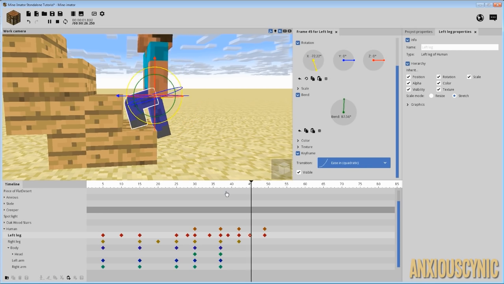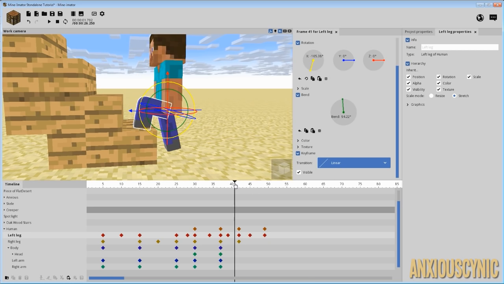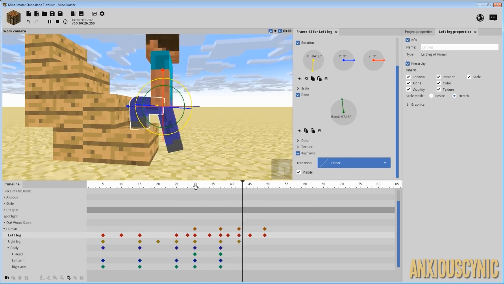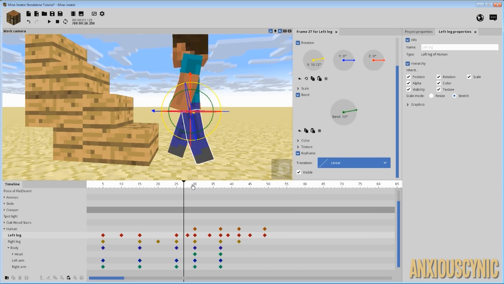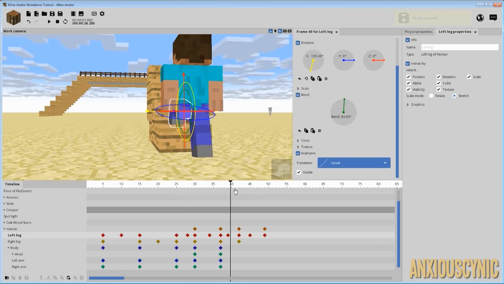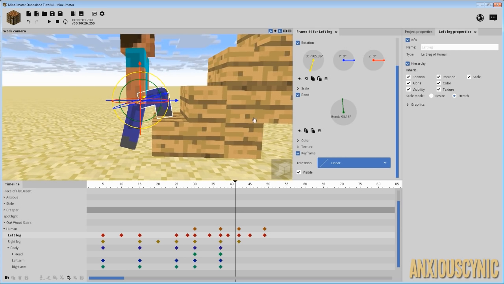You can see it kind of makes it look a little jerky. So I would recommend really just working with your keyframes and leaving it linear as much as possible. Once again, this is hopefully going to happen fast enough to where you're not really going to notice that. As you can see, it generally will happen quickly enough to where that's not that much of a problem. So once again, it's up to you. You can tweak it as much as you want and try to make it look super delicious.